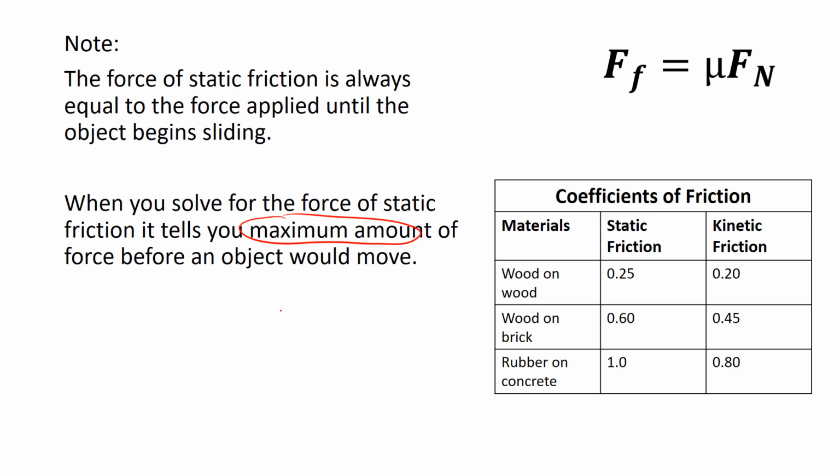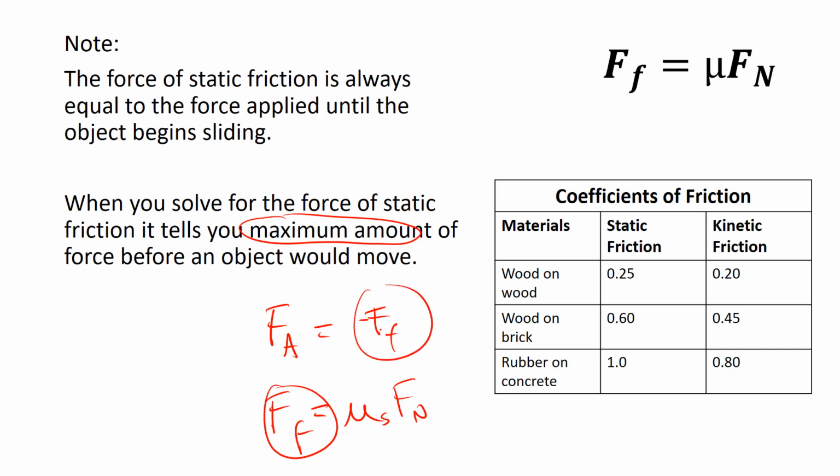So if there's a force applied and the object's not moving, well, that would have to be the force of friction, in the opposite direction. But if you actually solve for the force of static friction, you're solving for the maximum amount right before the object starts moving. So if this is static friction, this right here is telling me how much I would have to push, and if I pushed a little bit more than that, the object would start moving. Whereas if I'm just asking for force of friction, whatever you apply is going to be the force of friction if the object's not moving, up to the point where it starts moving, then we do something else.